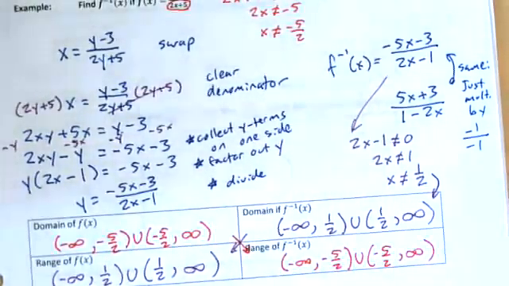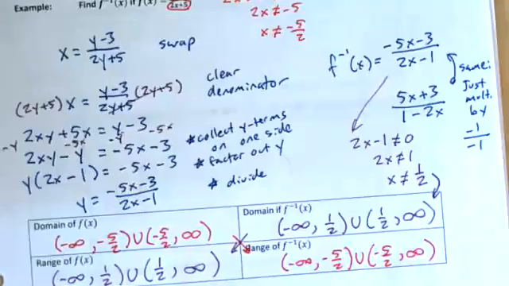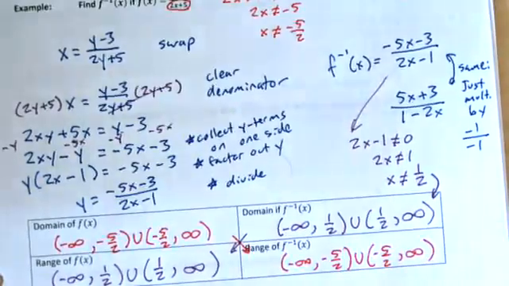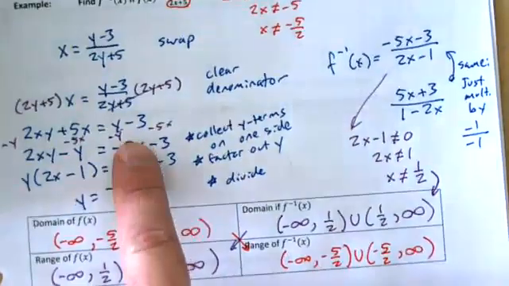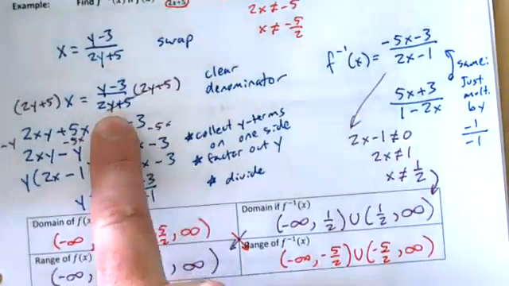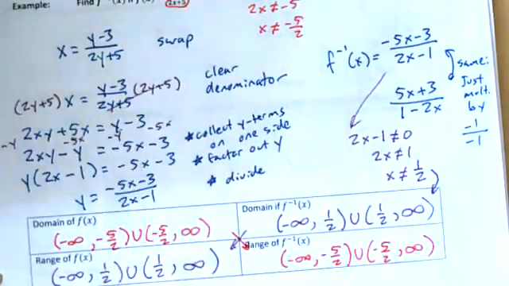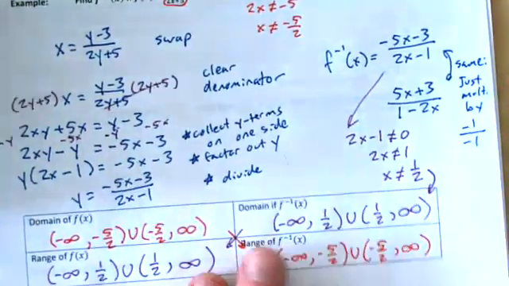The big thing I need you to know though is this. The key idea is if I ask you to find an inverse, how do you find it? Swap the x's and y's and solve for y. That's the big idea. The details here are that when you do that and you have a fraction, you're going to have to do these particular steps. Clear the fraction, get all your y's on one side, and then factor that y out. That's the key piece for that. All right, you'll get a chance to practice a bunch of those. Let's move on. You guys are doing awesome.